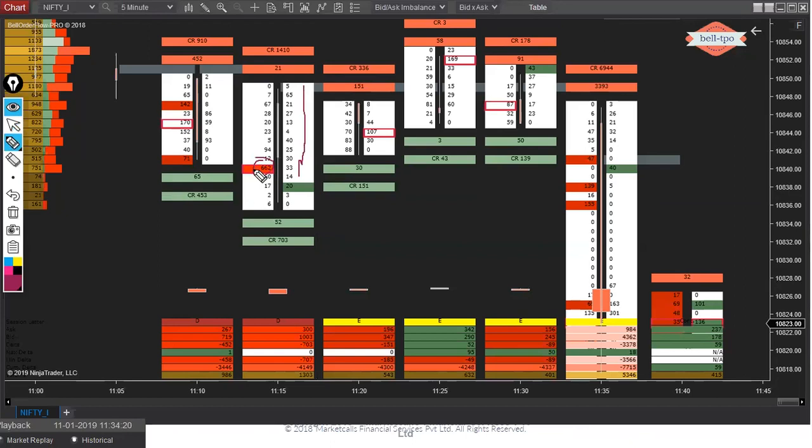Let's say I'm punching 1,000 lots of sell orders. I punched it. After that, what? If there are no further sellers behind me and only aggressive buyers are coming into the market, they are going to take the market up. Once I punch 1,000 lots of sell orders, if the market has to follow the price, more sell orders have to come into the market, a flood of sell orders. Then only the market could go down.